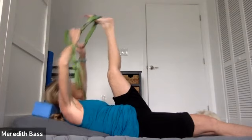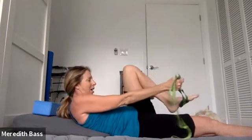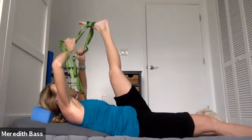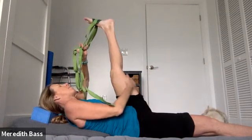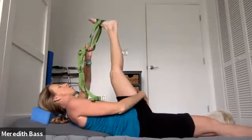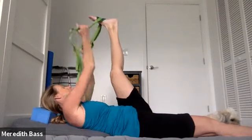Let's do one more. Heel pulls down towards the bum. Lift your head up off the mat. Override. Bring it back up. Pin your butt towards the ground, arcing over your head. And you should feel that straight up the back of your thigh. Maybe closer to your knee if your calves are tight. Maybe higher up towards your bum if the upper part of your hamstring is tighter.